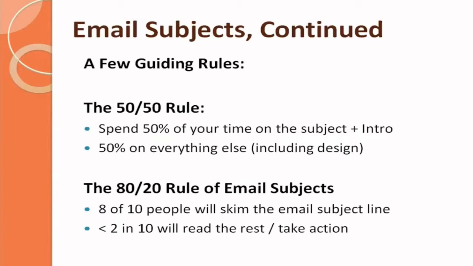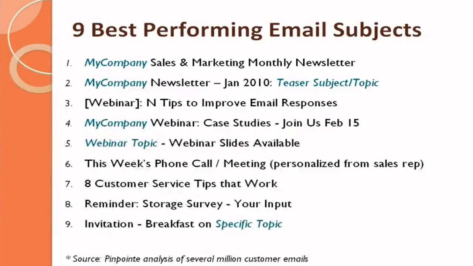Really key. Then a little tip on what we call the 80-20 rule of email subjects. 8 out of 10 people are going to skim the email subject line. So 40%, as I mentioned previously, make a decision just based on that subject. But 8 out of 10 people are going to skim your email subject line and your from line in their inbox, and typically less than 2 in 10 are going to read the rest or take action. So again, just stressing the importance of your subject line and your lead-in and how important that is to get a good response.